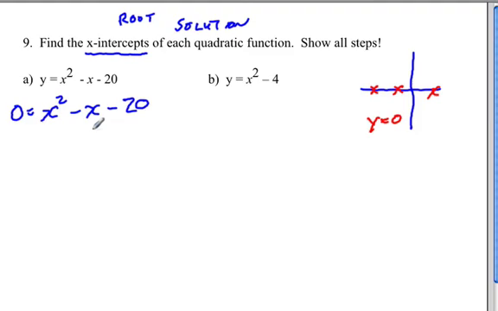Now, what we have to do is factor this quadratic and look for, and that's going to help us determine what the solution is or what the intercepts are going to be. And so what we're looking for are two numbers that add to be negative 1 and multiply to be negative 20.